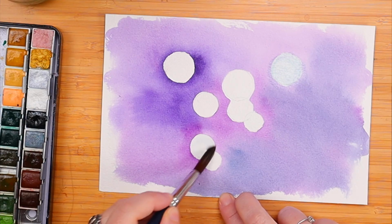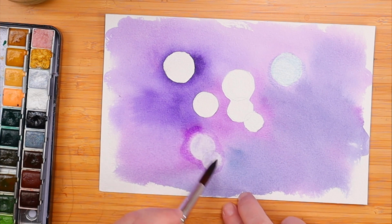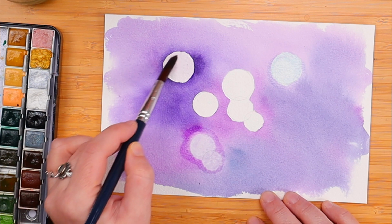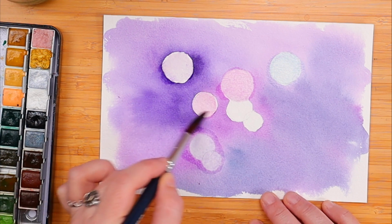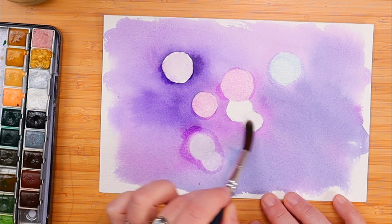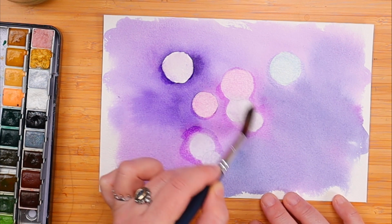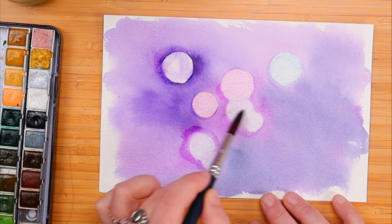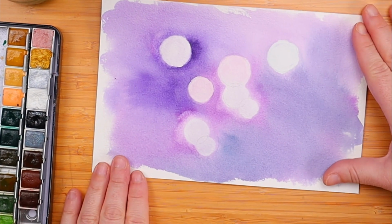And you can just go ahead and dampen those circles and slightly pull some color from your background to add some soft, light color to those circles instead of adding layers and layers and layers of paint to your painting one at a time and having to wait all that time. Soft pink, so soft pink too. And we go back to drawing some paint from our background. Yeah, just like that. And this is what you get, just like the one I did for Christmas. Or maybe you can add a really light, really watery color to each circle if you're looking for different colors than the ones in your background. So, just a time-saving tip for you.